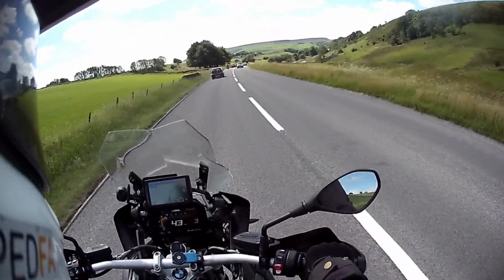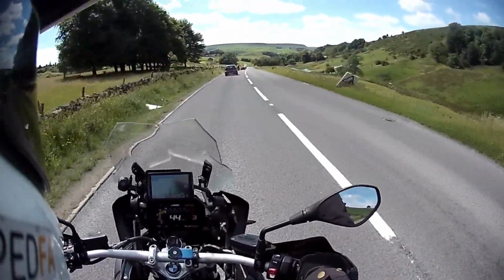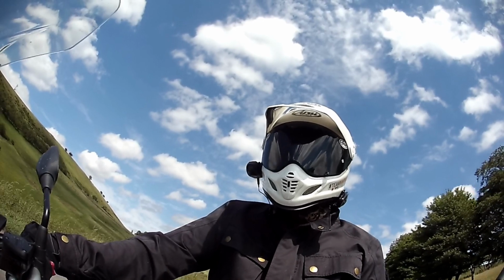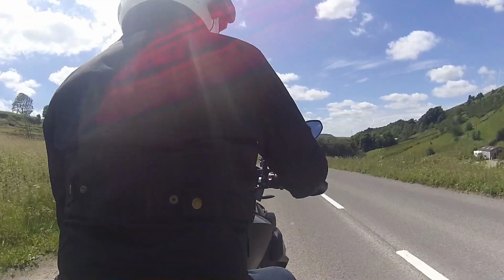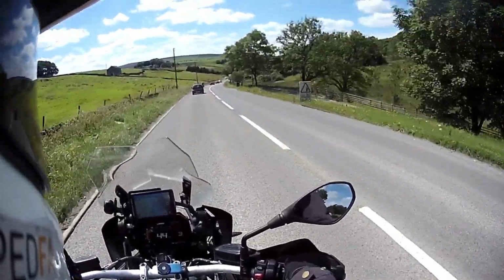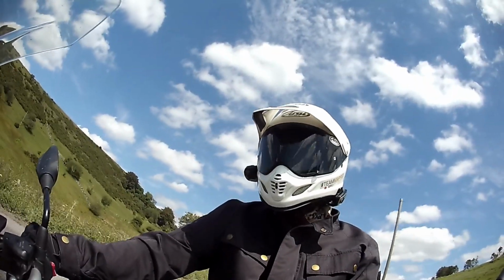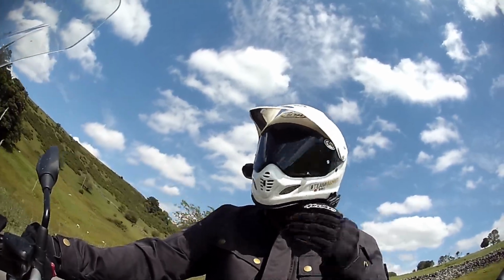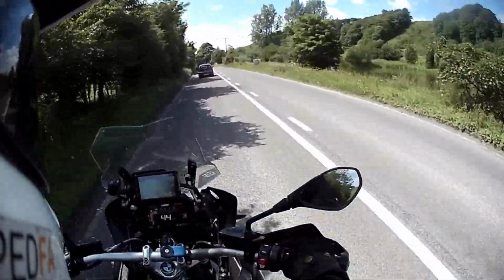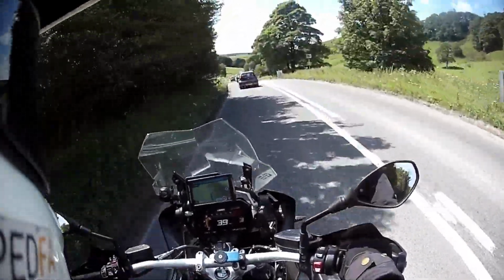Because when on tour, you want them. That's the whole purpose of having them. They're going to be loaded up and used with the inner bags and all your stuff, and I just think it's a bit over-engineered. It's an option that's really nice to have, and something to show other people. But in my opinion, they're always going to be expanded to the maximum capacity, or vice versa, always at their minimum. You're never going to be adjusting them constantly. It's one of those over-engineered things that looks really cool, but you're never actually going to use it regularly. It's only going to be set at one point, much like adjustable screens.